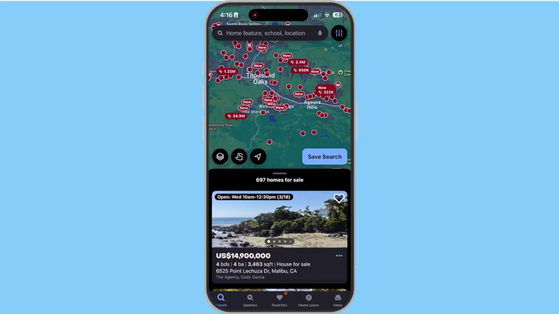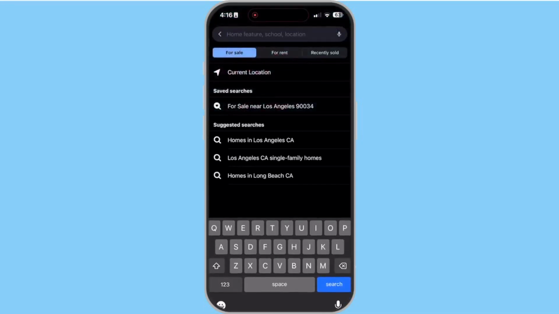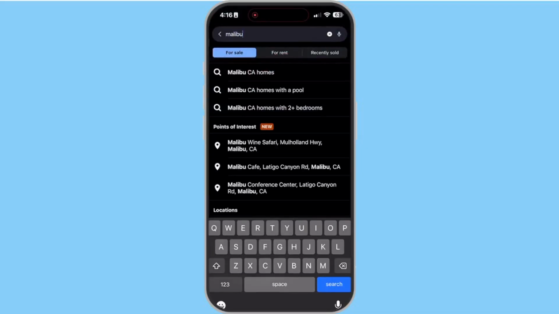When the app opens, you'll land on the home screen with a prominent search bar at the top. That's your starting point. Tap the search bar. You'll see the keyboard appear, and this is where you can type exactly what you're looking for. Zillow accepts a city name, a specific street address, or a zip code, so choose the option that best matches your goal. For example, if you're just exploring, a city or zip code is great. If you already have a property in mind, entering the full address is fastest.